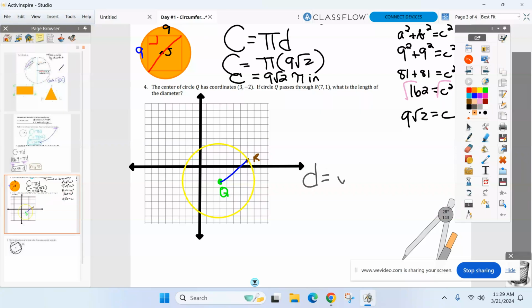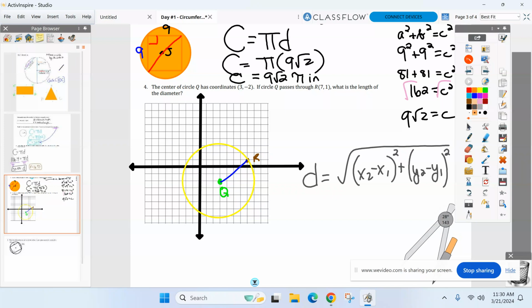Let's go. Square root. Come on. We've got every single unit. I think we've used this. Parentheses x2 minus x1 close parentheses squared plus parentheses y2 minus y1 close parentheses then squared. Great job. There you go. Made my day right there.